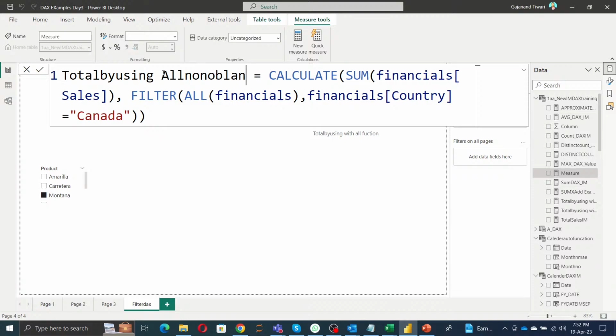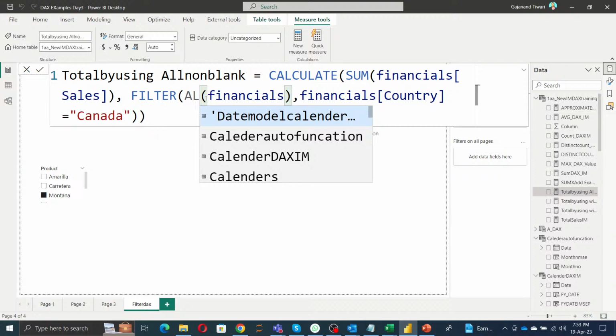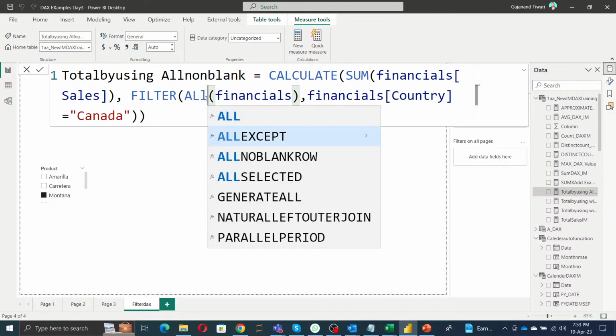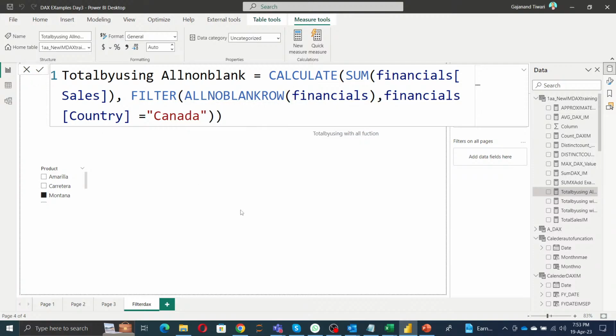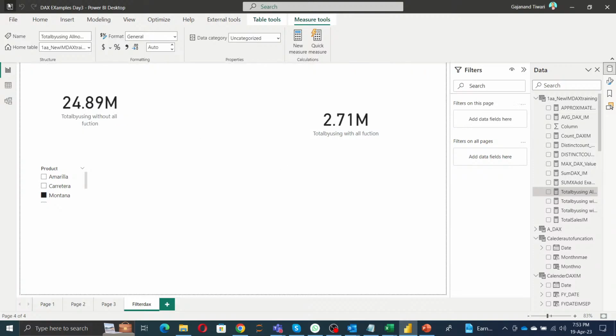ALLNONBLANKROW. So pass the non-blank rows, and I have to remove it. When all non-blank values are going to be ignored by the system automatically, you don't have to do anything. Okay, simple. It's the same concept, doesn't impact.